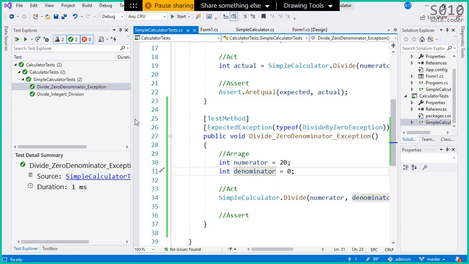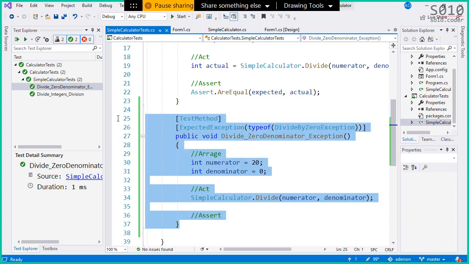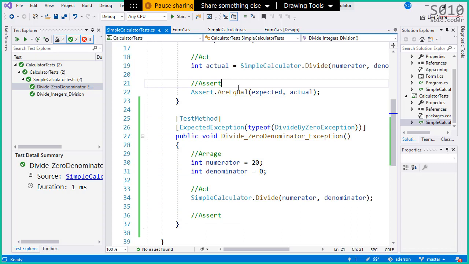Okay, perfect. So look, divide by 0 exception worked fine. Okay? So look, it might be a little bit confusing, but we can have test methods testing whether or not the methods, the call, generated an exception. This is one of the cases. Okay? Actually, let me just give a second. Any questions about what I just mentioned? This example.